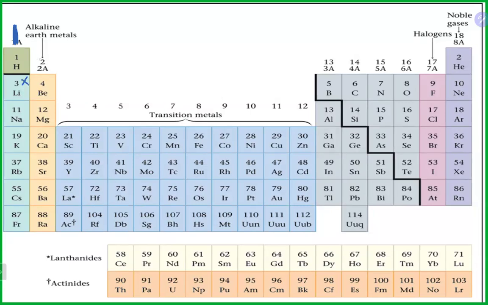We'll talk why that is in a second. Right next door is group number 2. It is 2A, but most people don't use the A. They just call it group 1 or group 2. But usually when they say that, they're talking about group 1A or group 2A, but people kind of don't say it. Now, group 3, we actually skip the whole middle section, and we pick group 3 back up right there. So this is group 3. This is group 4. This is group 5. This is group 6. This is group 7. And this is group 8.